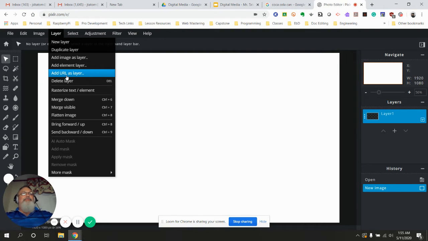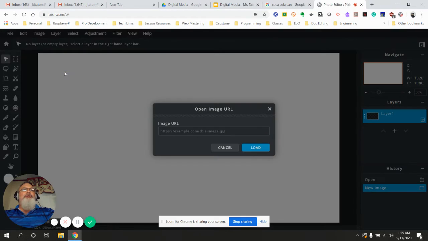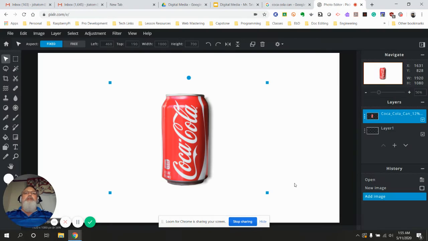So I've copied the layer address, and now I'm going to add that URL as a layer. So I'm going to select Add URL as a layer, and now I'm going to paste Control V that image location in there, and then select Load. And it should come up and give me my can just like that. So there we go. There is the can.